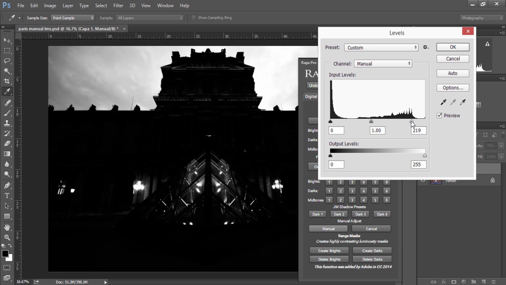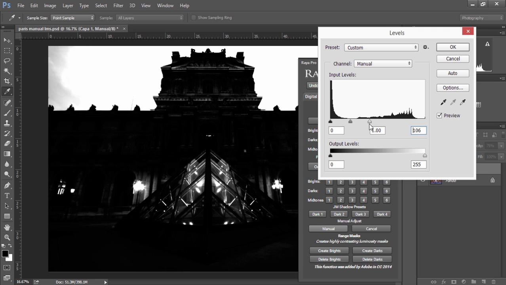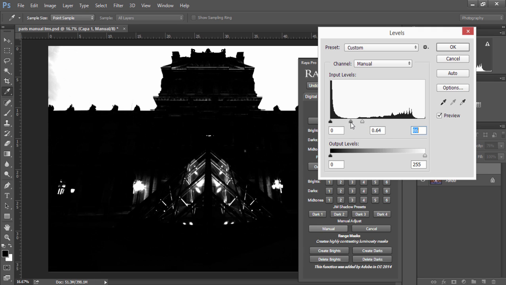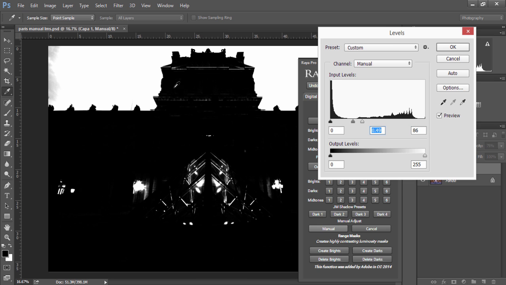And we'll do that by bringing the highlight slider, which is the right slider, down all the way to the left. And this is strengthening our highlights. And we can bring our mid-tone sliders up to darken the building. To the left here in the sky, we still have some gray areas. So I'm going to push the highlights along just to push those gray areas out. And I'm going to bring the mid-tones up even further. So now we have a white sky and a black building. And this is the perfect mask for our needs.